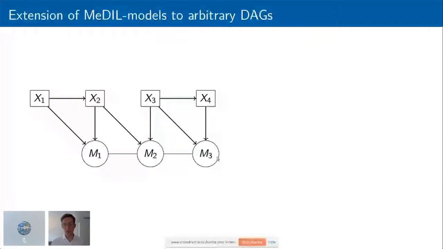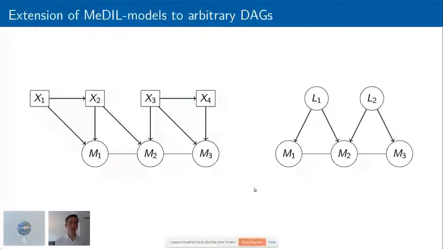Now you can invoke the MeDIL causal framework and come up with a macro model, and say you model X1 and X2 as one latent and X3 and X4 as one latent. Now you know that this is the most macroscopic model that you can come up with if you keep these sink nodes as your measurement nodes. Because you know that any other model must be a refinement of our min-MCM, there must be a causally consistent transformation between these two levels. How to learn and find these transformations is something that we're currently looking into in our group.